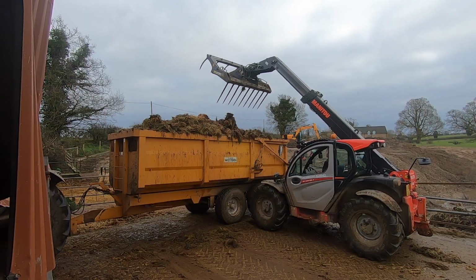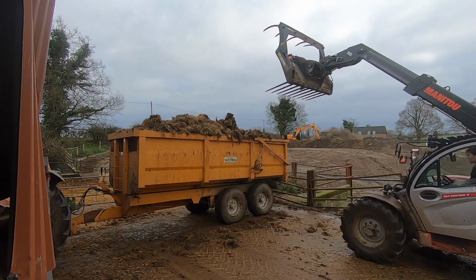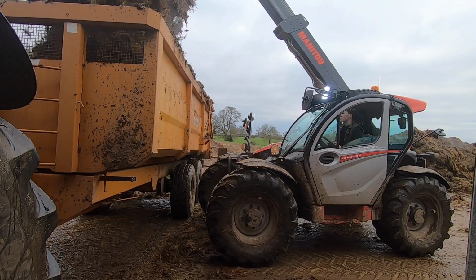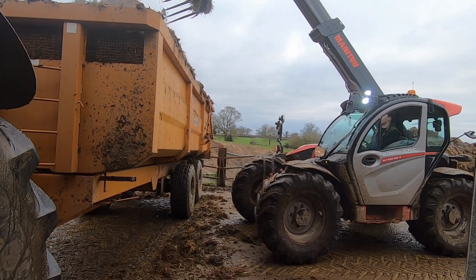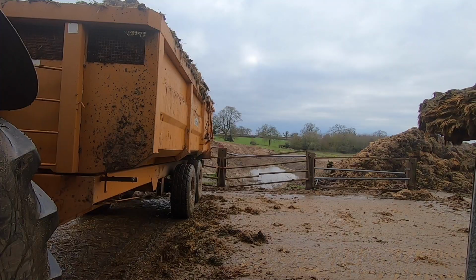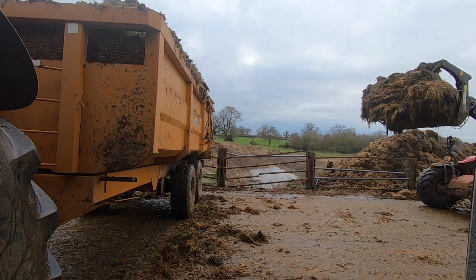We've already done about 250 hours with it already, and it's been really reliable. It's been really good. So I'll let you know how we get on in another couple of thousand hours, something like that, and then we'll be able to really tell whether it's been a worthwhile investment. I suppose no machine is a real investment, because every machine nowadays is a depreciating asset. But if you can buy something which is going to be good to you, going to look after you, if you look after it as well, then in a way it's a tool for the farm, it's an investment for the farm in a funny sort of way.